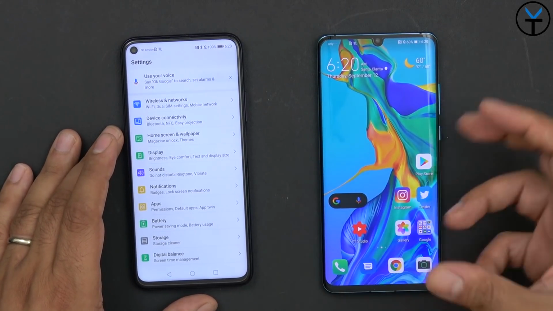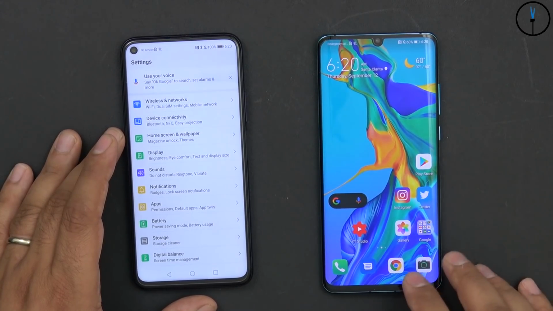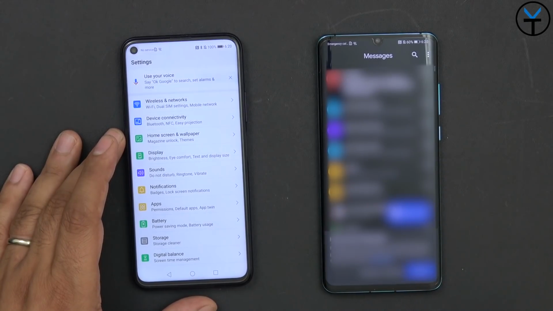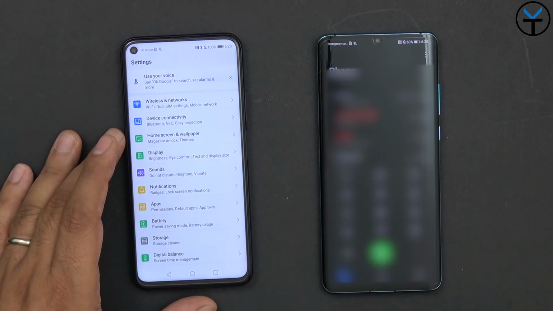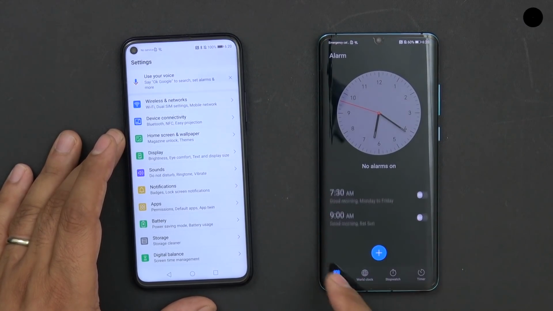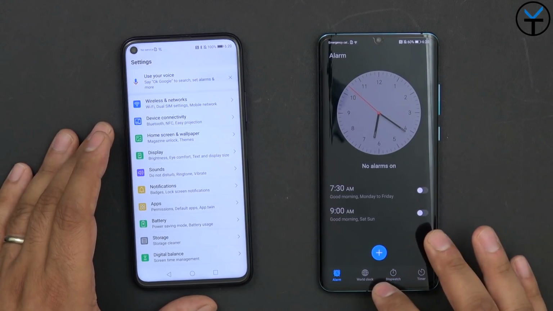Once we have that more functional in the next beta, hopefully we'll be able to show that to you guys on camera. But for the most part, any application designed by Huawei, an example would be here, their messaging application, does support it. The dialer automatically supports it, as well as the clock. You'll notice all of that stays basically the same, and everything looks amazingly nice. The colors are also very nice and very popping.